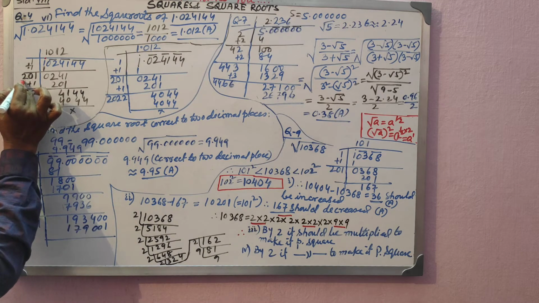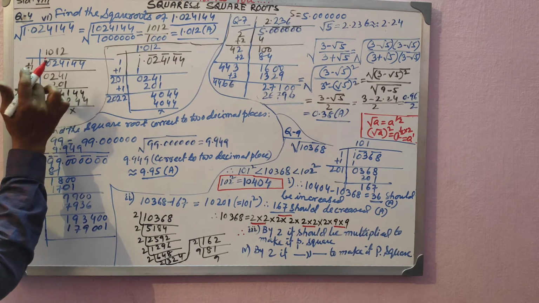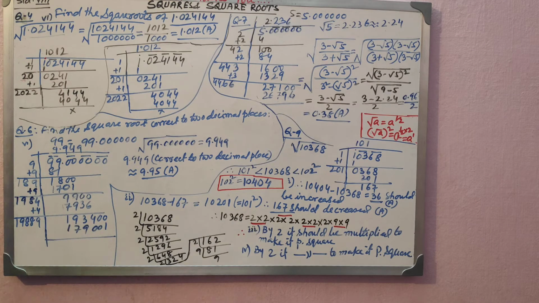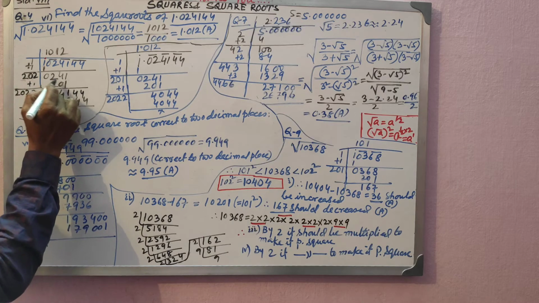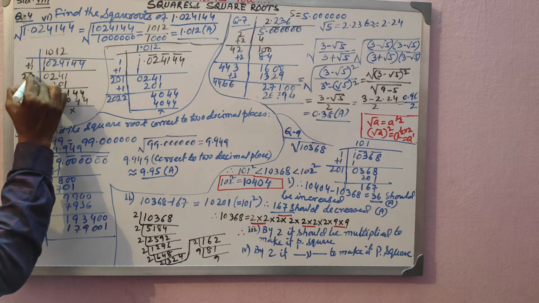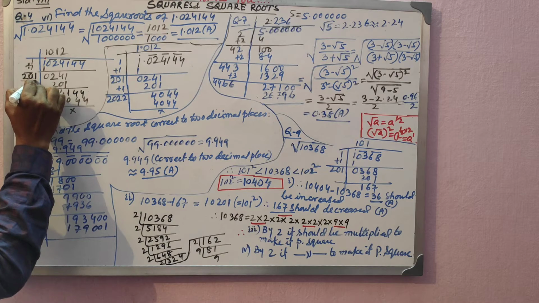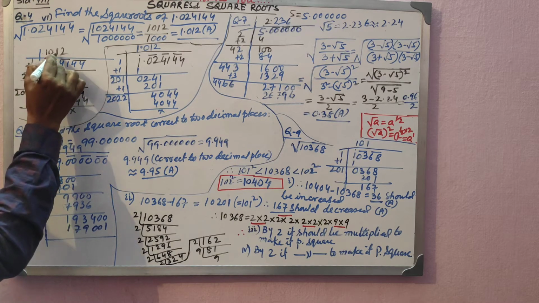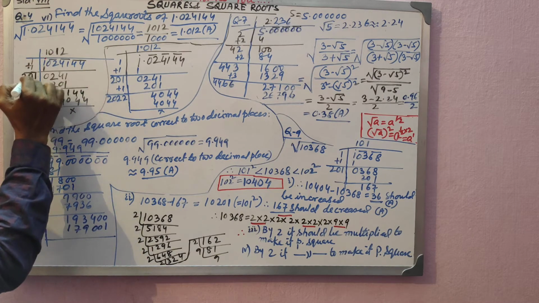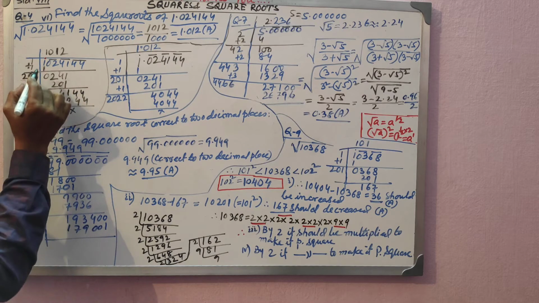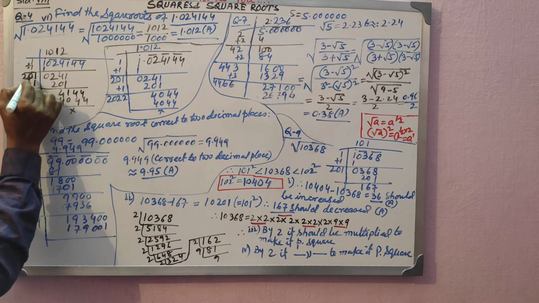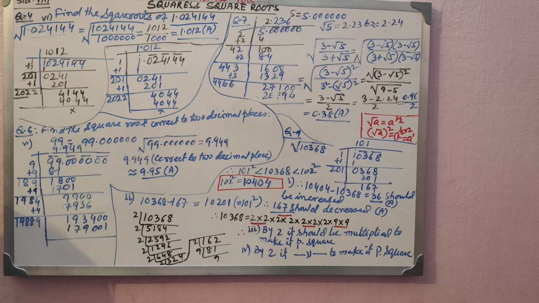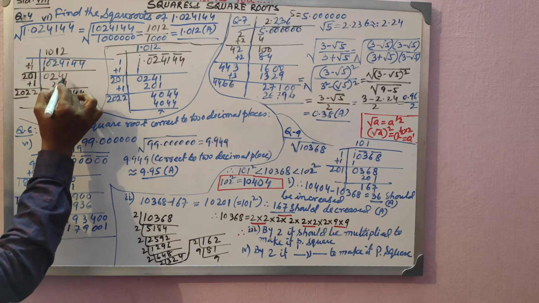Definitely 201. If you are multiplying 2 times, 20 was there. If you are putting 2 here and multiplying, then what will happen? 2 2s are 4, it will become 400, it will not go. So definitely 1 you will have to multiply. 1 multiplied by 1, 201 came. Could you understand me? Now the unit digit added, so it became 202. 202 is the number. Up to here you have done.